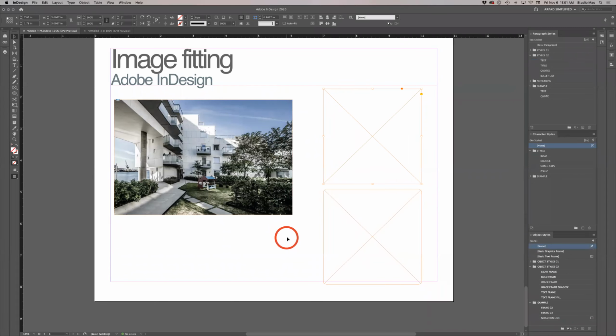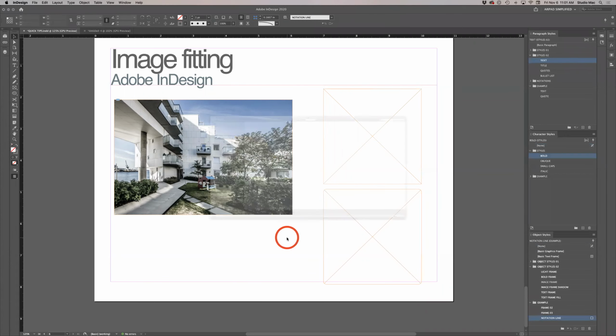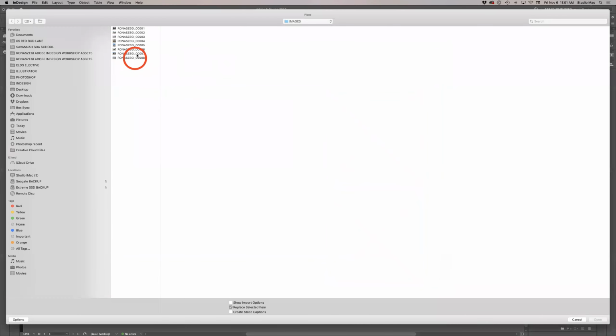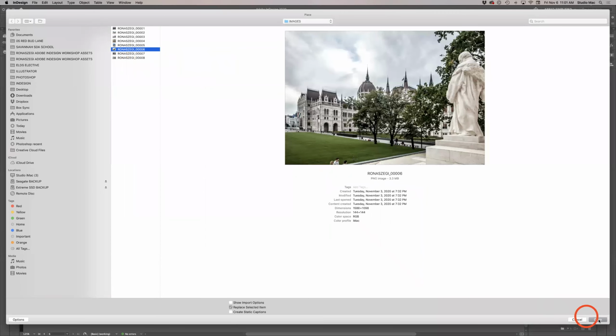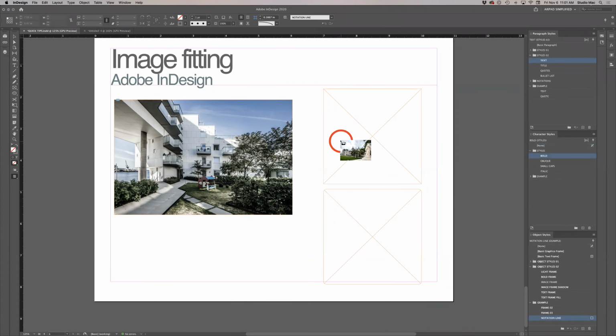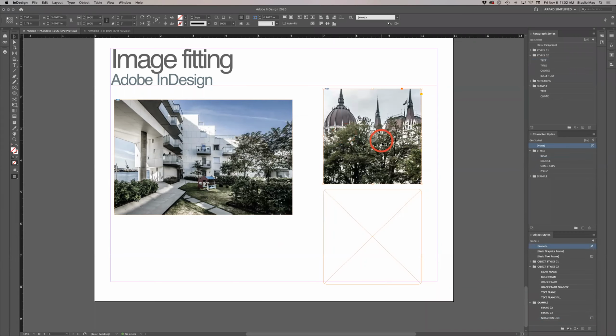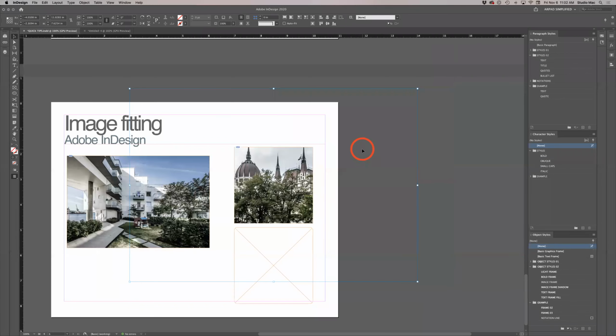So I'm going to place an image there. And again, watch the video for image placement. I click inside this frame, and this image is fitted in. Again, when I examine this, you see that the image is larger than the frame because of its resolution.